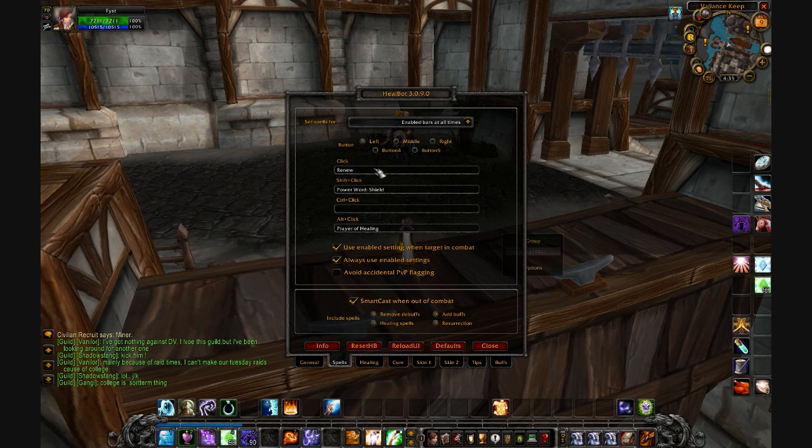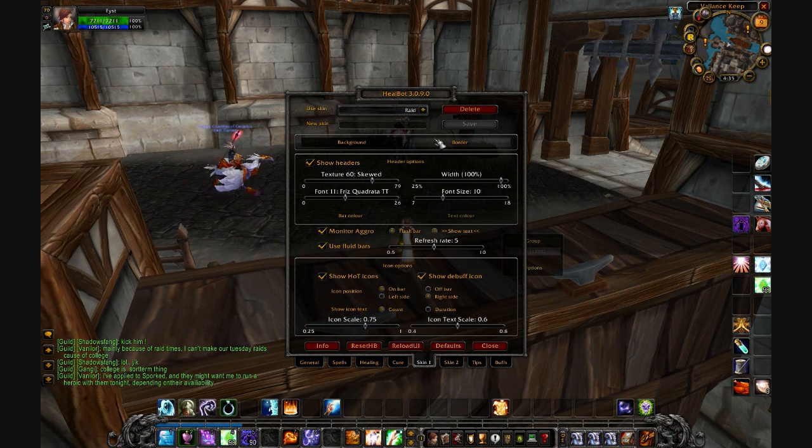The only notes on entering spells that I will tell you guys is this is case sensitive. If, for example, prayer of healing at the bottom, if the O is capitalized, it doesn't work. And I can tell you this for a fact because I have found it the hard way during the middle of a raid. Another thing that you'll want to make sure you set up, click on the skins.